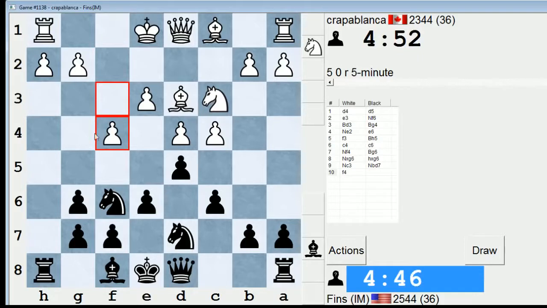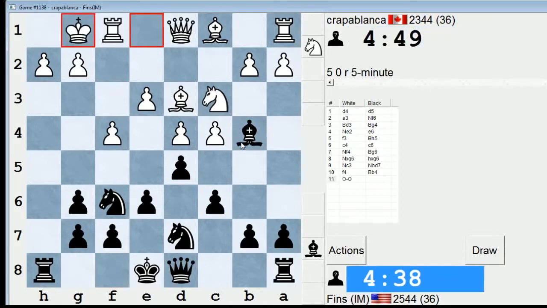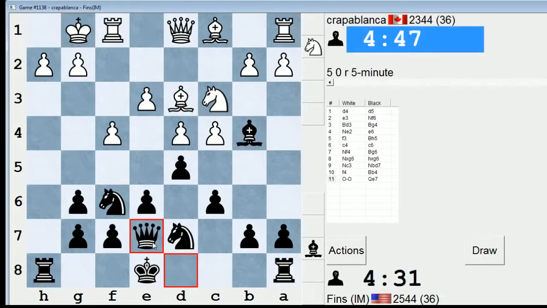Okay, so f4, so he's binding the e5 square, so he's not allowing me to do anything in regards to that. What moves should I consider here? Bishop b4 looks interesting, so I'll give that a shot. My idea was to try to take over the e4 square, but I think I'm going to wait a second and just do this move first.